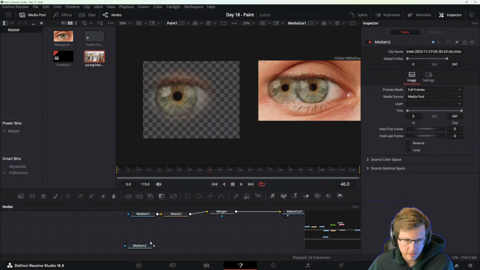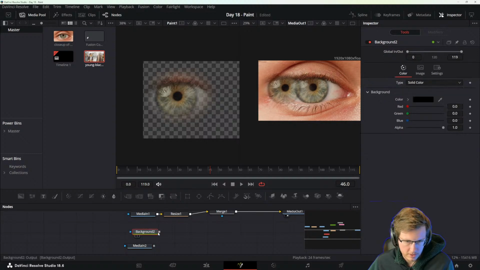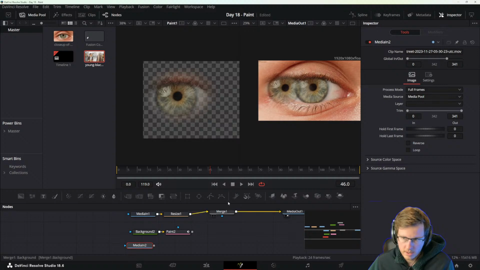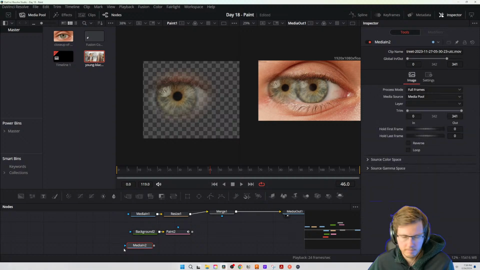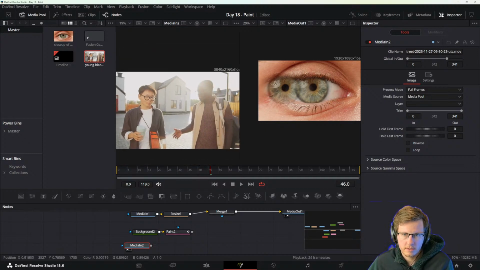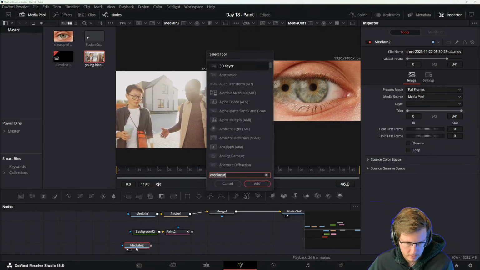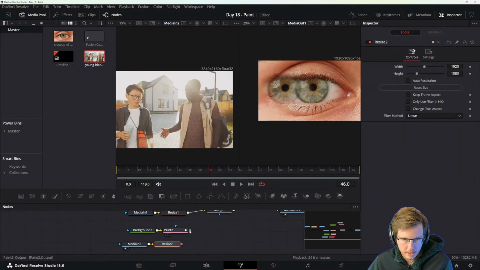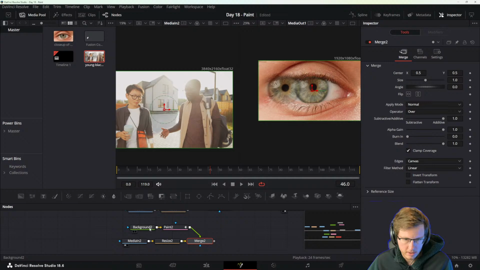Let's see if I have the version where you can do it like this, and you make a paint node here, and you make sure that this is, if we bring this up here, so it's again 4K. So we're going to do a resize 1920 by 1080, and then we can merge them here.